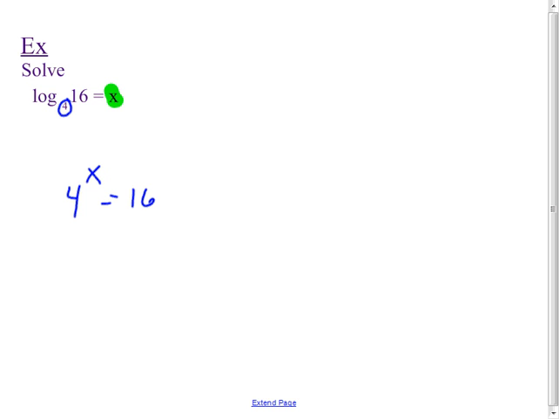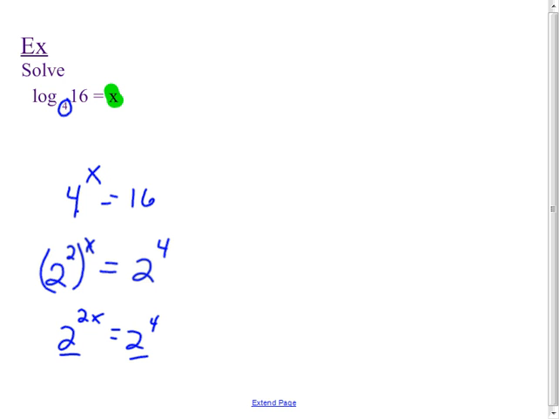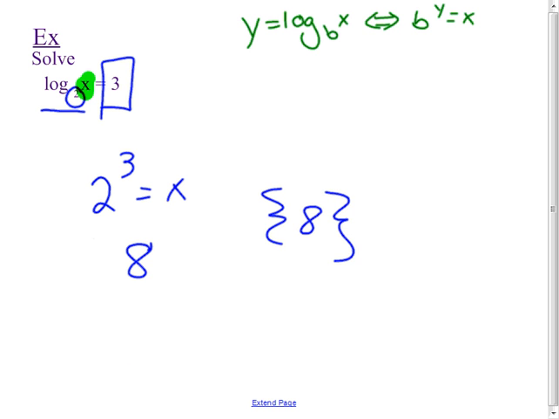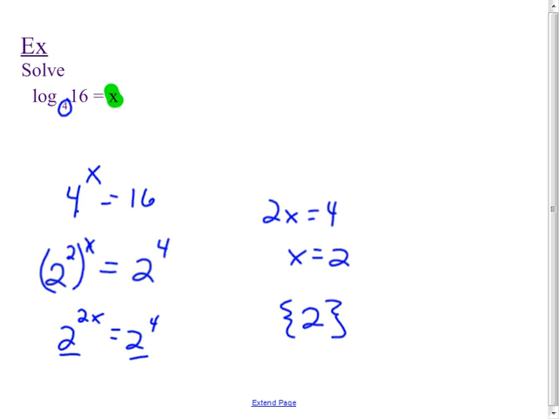So what you may wish to do is factor tree. Yes, factor tree. 2 squared to the x, right? 2 squared is 4 to the x equals 2, and then 16 is 2 to the 4th. Power to power we multiply, so that's 2 to the 2x equals 2 to the 4th. It's an equation. They have to be equal. And they have the same bases. Therefore, my exponents have to be equal. 2x equals 4. Therefore, x is 2. And I am solving. I should put these in set notation. Okay. So again, if you know what it is directly because you can see it, that's fine. Just tell me what it is. But that's not always going to be the case. Sometimes you're going to get fractional exponents.